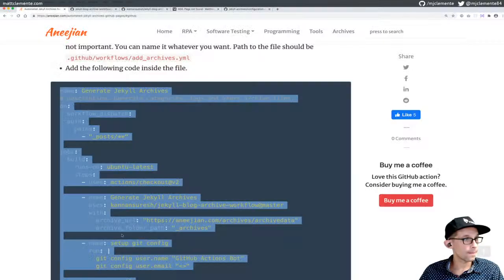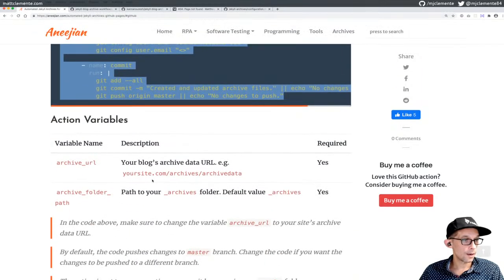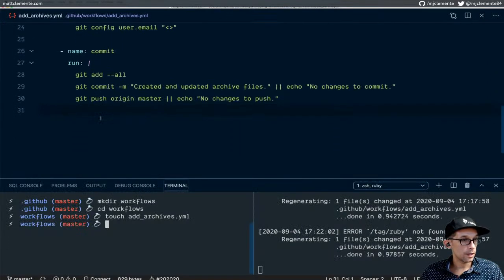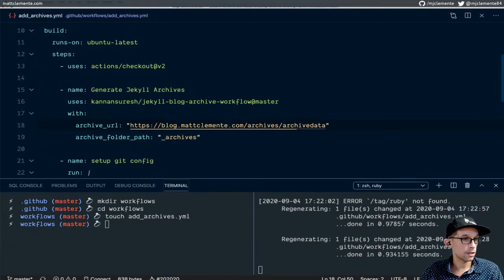Add the following code. All right. Okay. Update the archive URL. So the archive URL in here is going to be blog.mattclemente.com/archive/archive data.